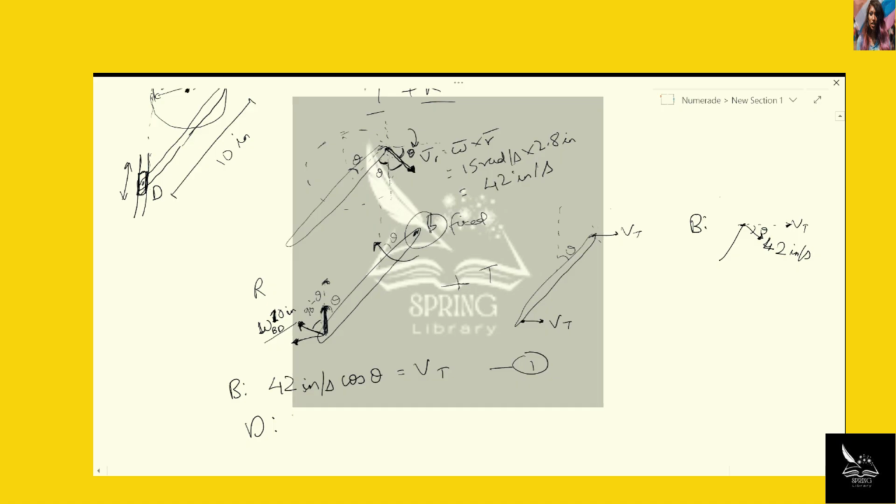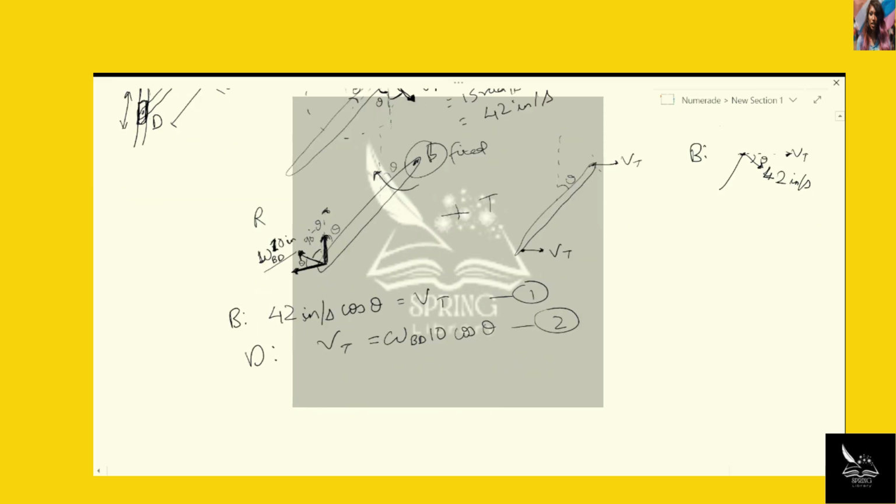there are two equations here. So velocity at point D will be equal to, let's write this next. Let's first write the horizontal component. So we know that the horizontal component has to cancel because D is restricted to move only along vertical. So at point D, Vt has to equal omega BD times 10. And what is this component? So this was 90 minus theta, so this is theta. So this is omega BD times 10 cos theta again. So this is the second equation.